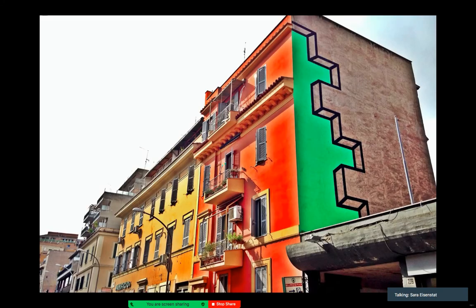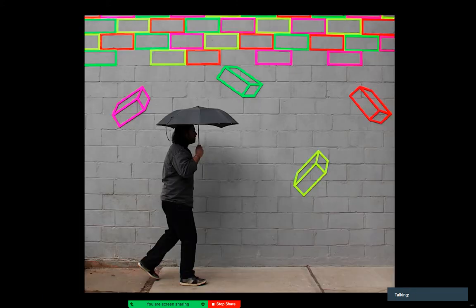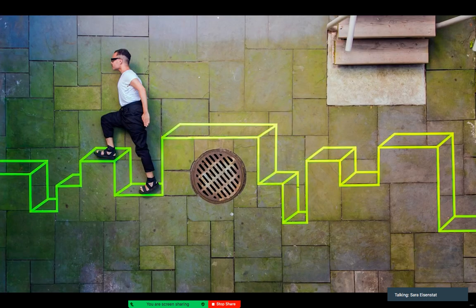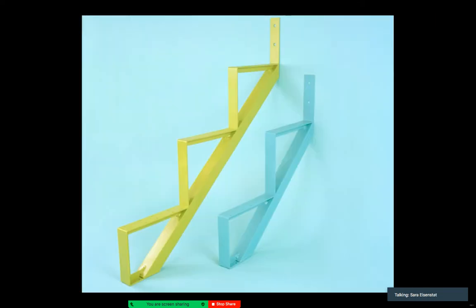Sometimes form can even be created by an artist's use of color. Artist Akash Nihalani often juxtaposes brightly colored forms against neutral backgrounds to create the illusion of depth. The guy's laying on the ground. Notice his forms don't incorporate any shading at all. These are just a few ways artists create forms and incorporate depth into their work.